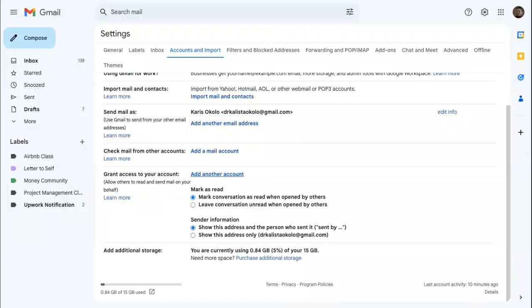So let's add an account. Give it some time to open.